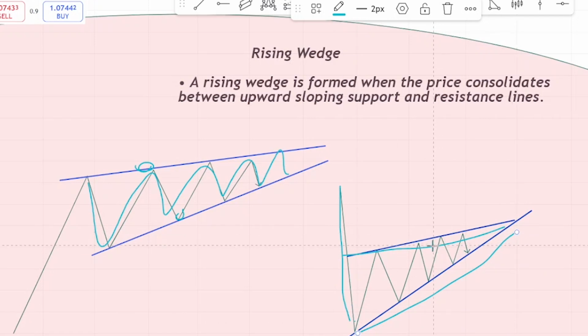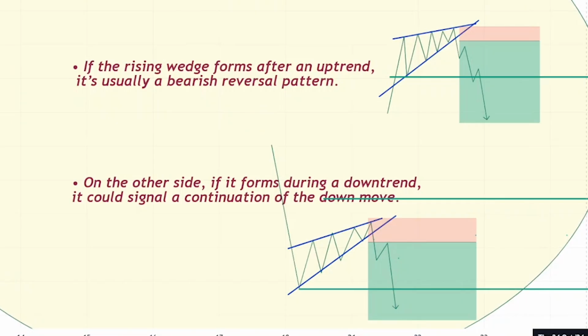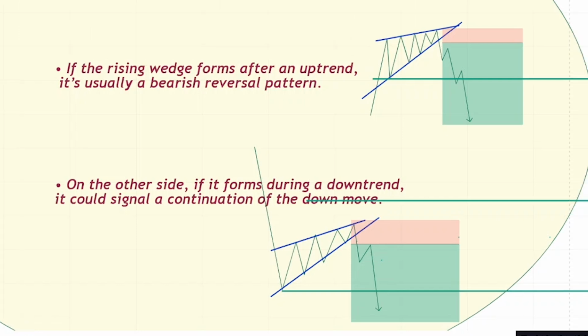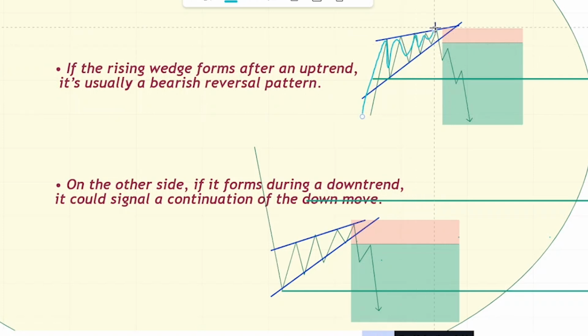So how can we use this chart pattern to enter the market? We've been talking about a reversal and a continuation. Which reversal and continuation are we talking about? This is what you have to know. Most traders have confusion about this pattern formation. If a rising wedge forms after an uptrend, when the market is moving up and we get a formation of a rising wedge, we are expecting a bearish reversal. We are expecting the market to change direction to the downside. That is a reversal from upside to the downside.